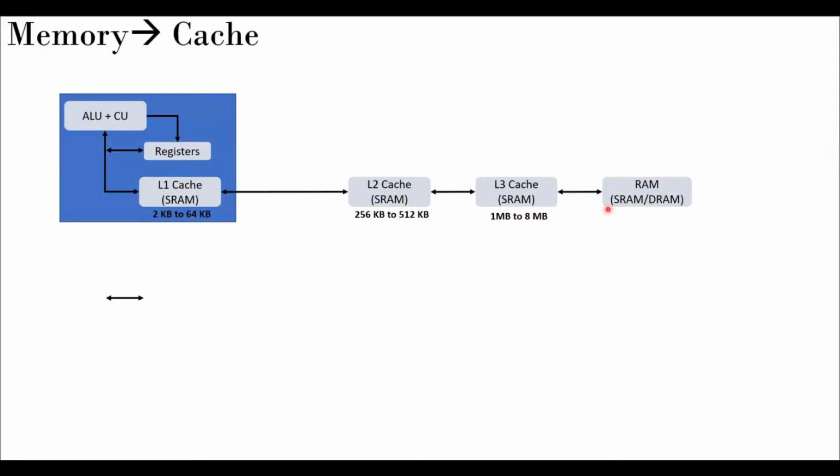So this is the order in which even your laptops or desktops or workstations work. So you have registers which are right there directly connected with the ALU. The next best is L1, level 1 cache. Next is L2, next is L3, and next is actually the RAM. And then so on, the hierarchy goes on.